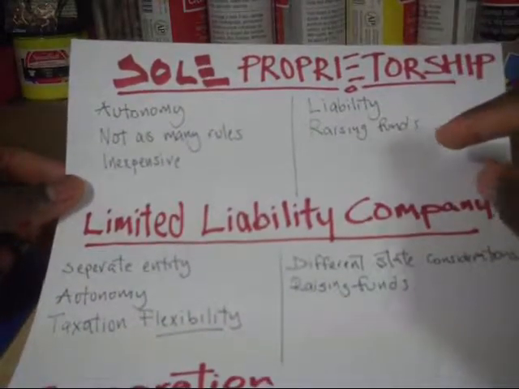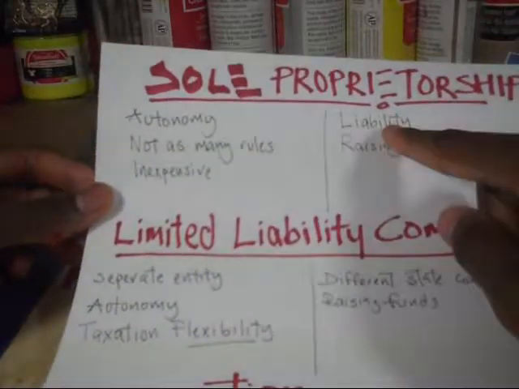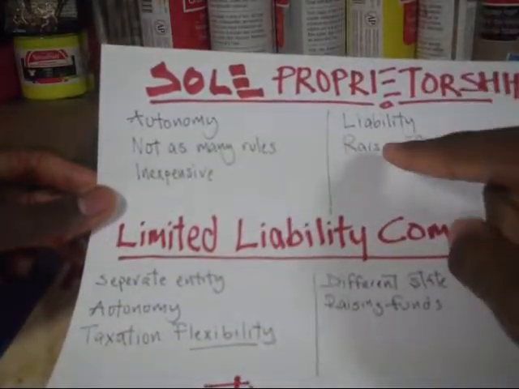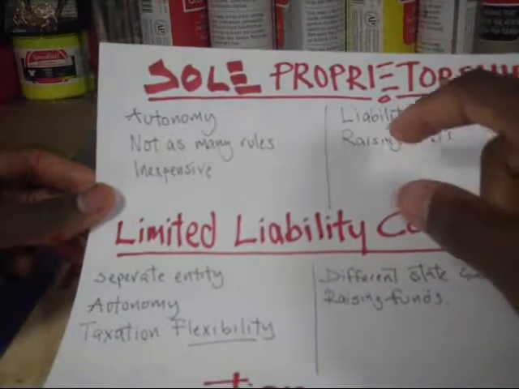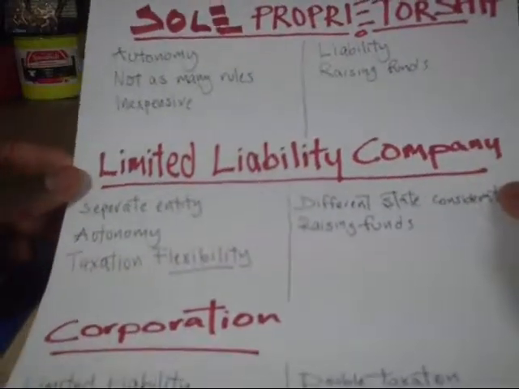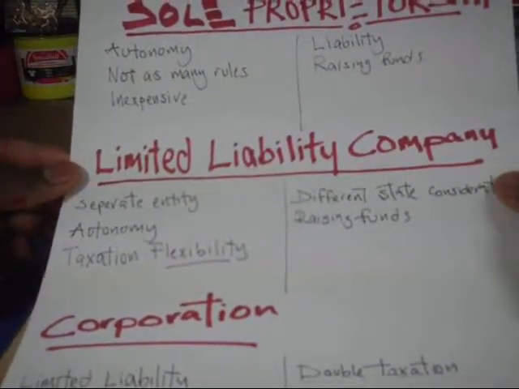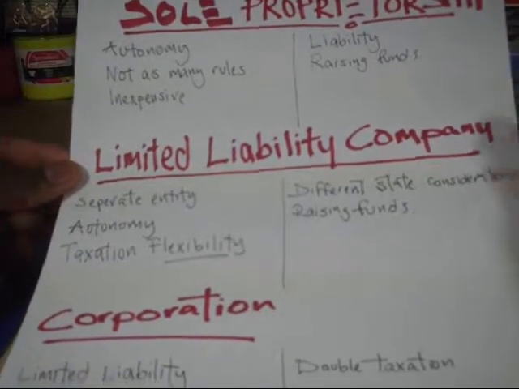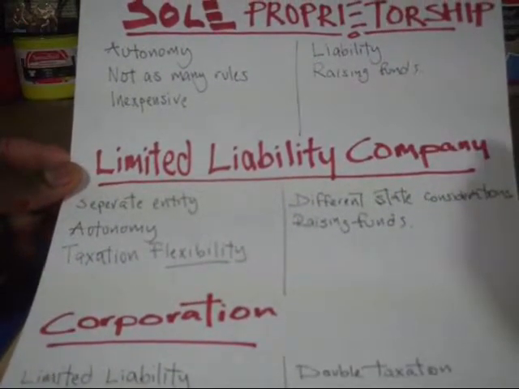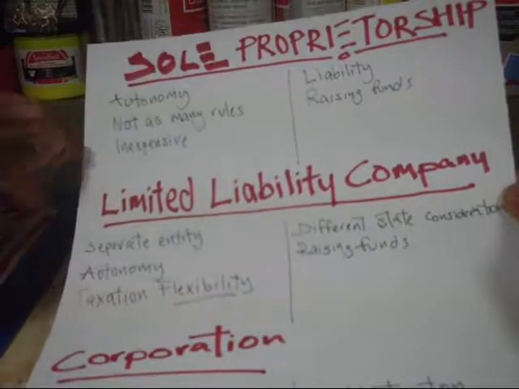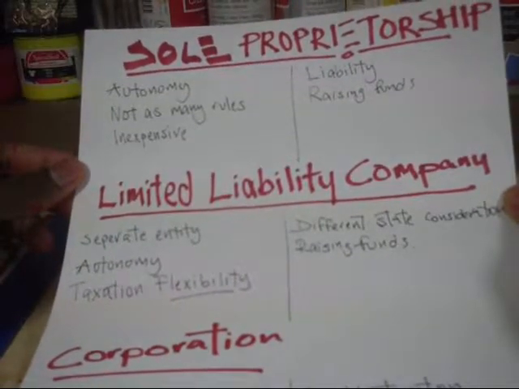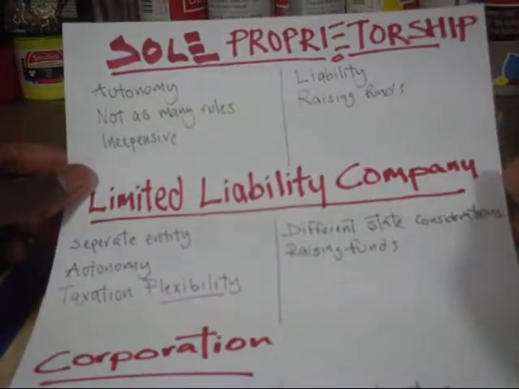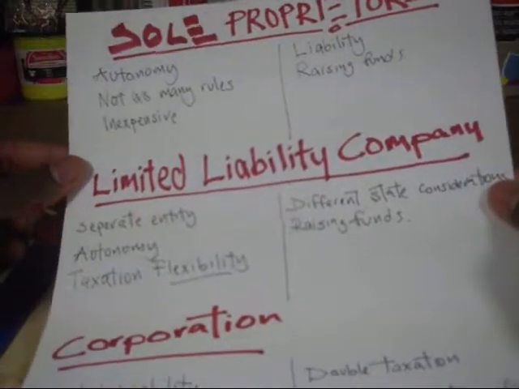Now, if you don't want to go that route, limited liability. Remember, the liability was the main risk of opening up a sole proprietorship. A limited liability company solves that problem. It's not a whole lot more expensive than a sole proprietorship, just a little bit more expensive to set up a limited liability company, which I absolutely recommend for people going out on their own.